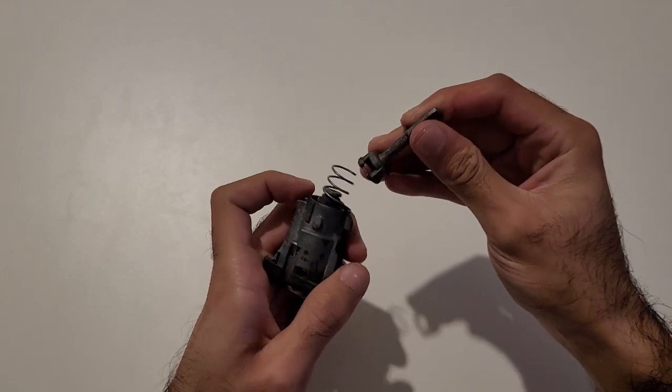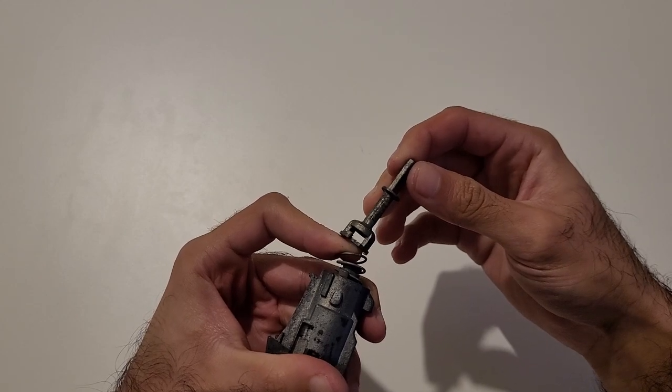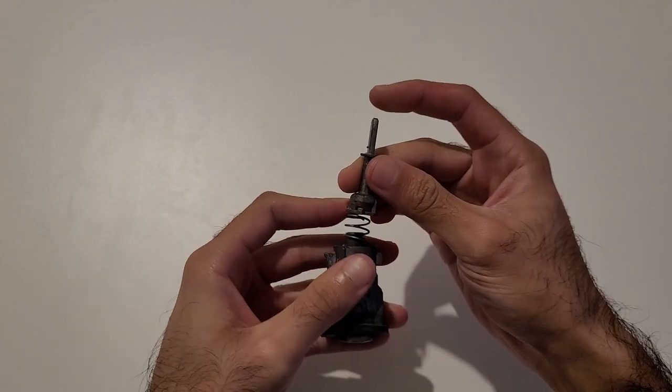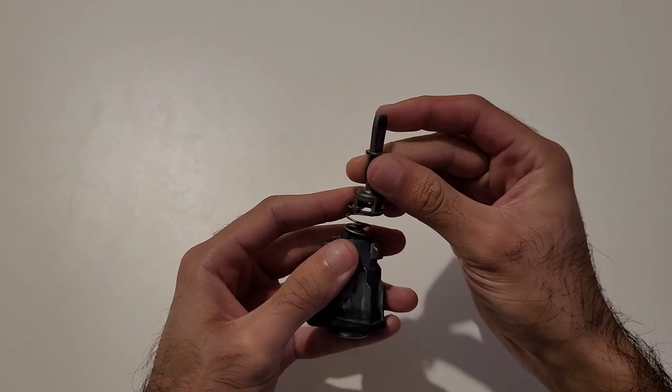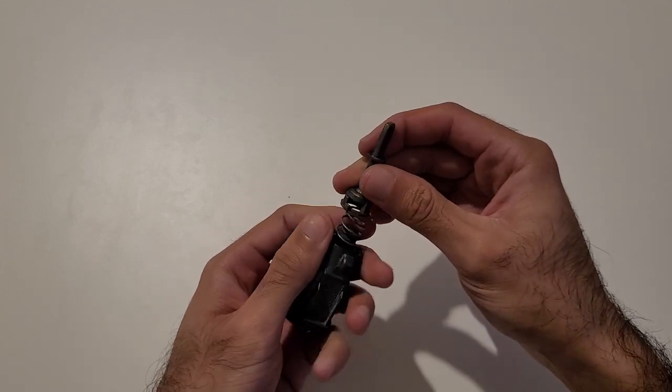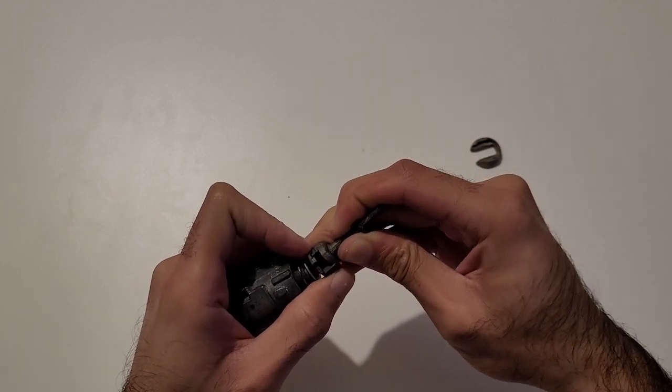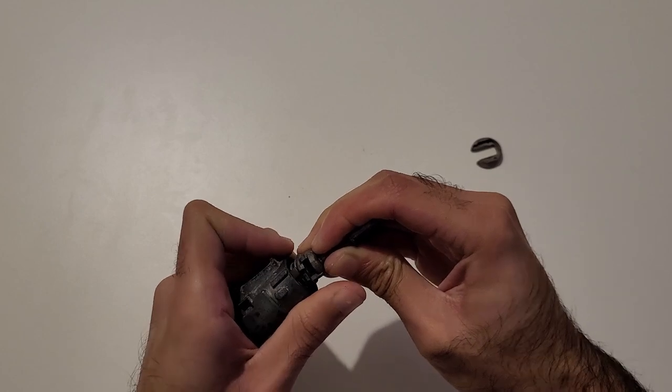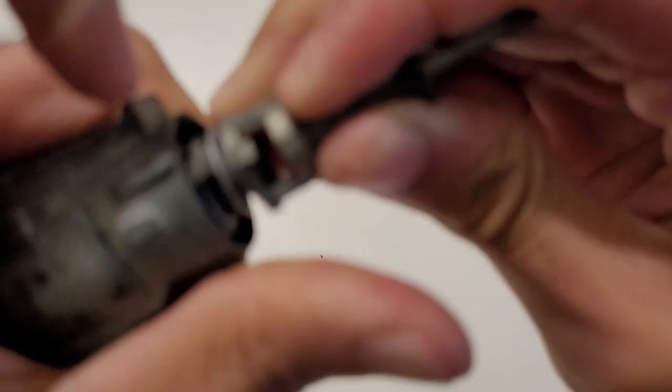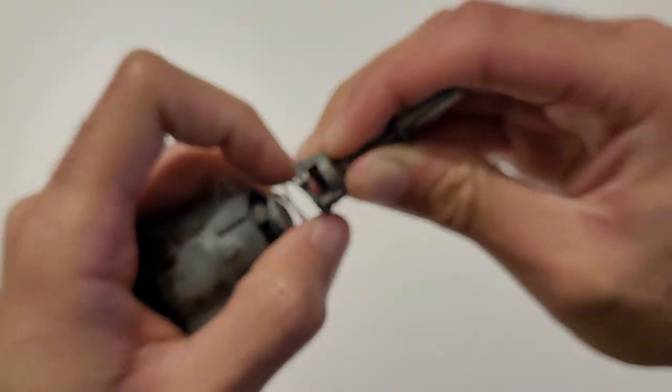And the paddle, it only goes on one way but you may think that there's two ways it will go on just because the paddle sits flush that way, pointing the flat side on the side of the lock barrel. But it actually only fits on one way. So if we push down on the paddle to tension that spring, you'll see that as I get to there this little nib is hitting the crown and the paddle. So the paddle needs to be rotated 180 degrees and then reinstalled.